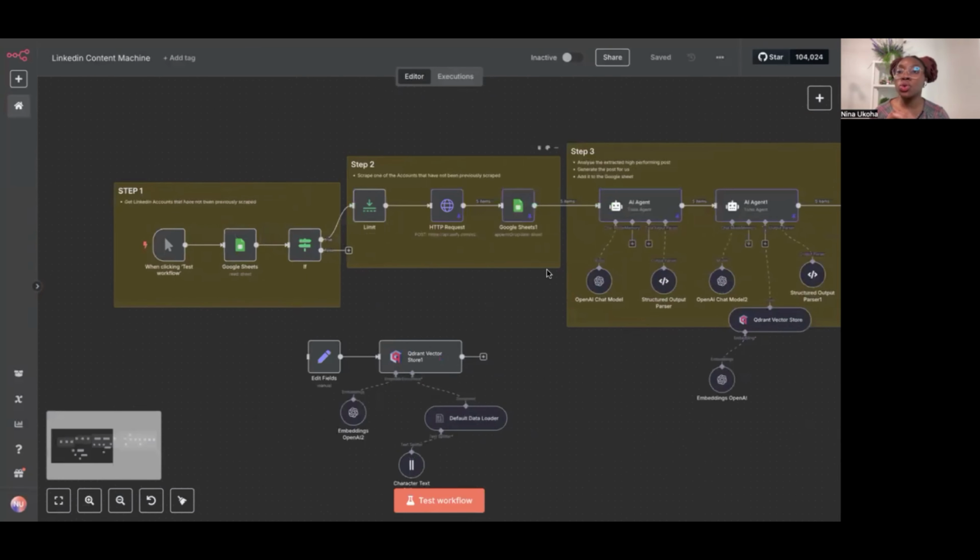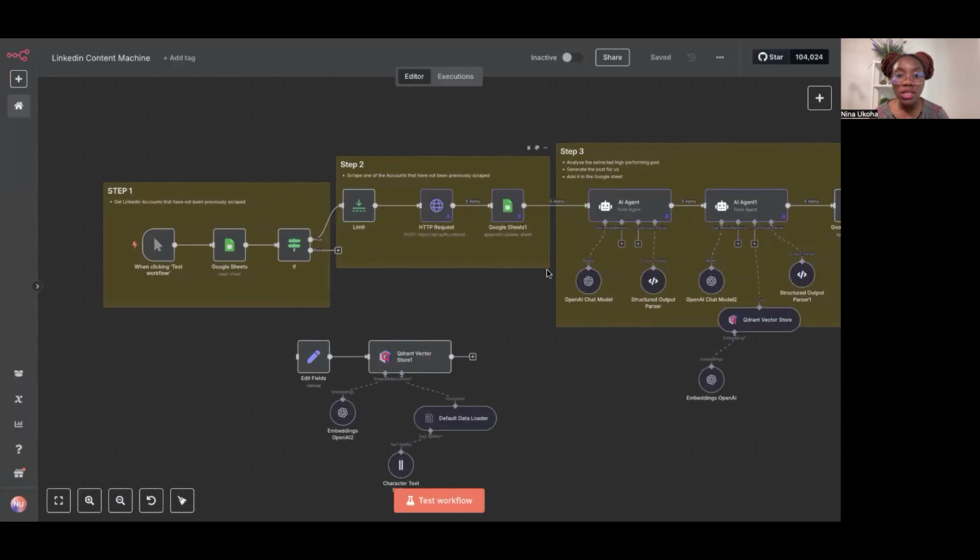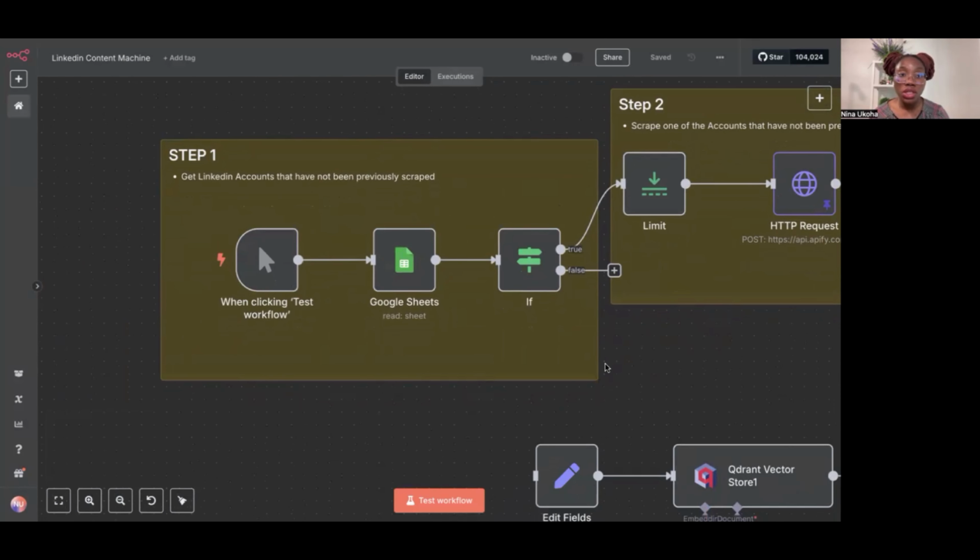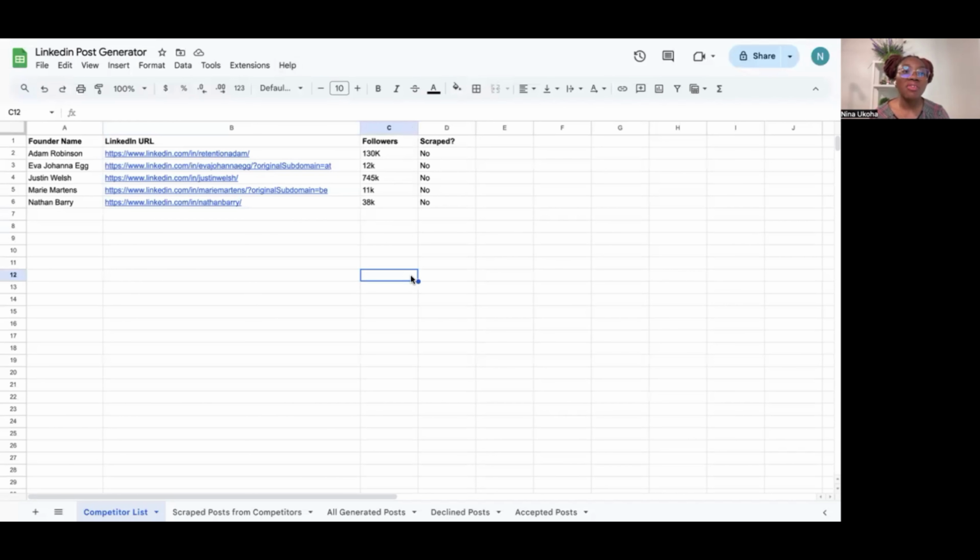Let's dive in. So first of all, I just want to do an overview of how our workflow works. So first step is our Google Sheets. In our Google Sheet, we basically have a list of all our competitors or anyone in our space that is maybe a few steps ahead of us or just has your marketing on point and produces a lot of high engaging, high converting posts. And here we just want to store your LinkedIn URL as well as maybe some information about them to keep track.